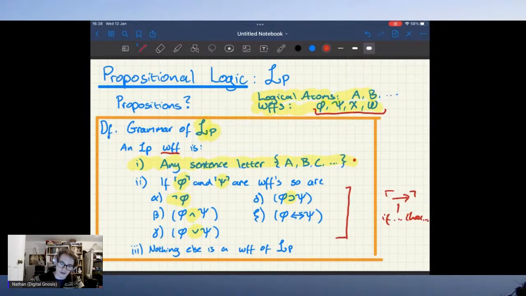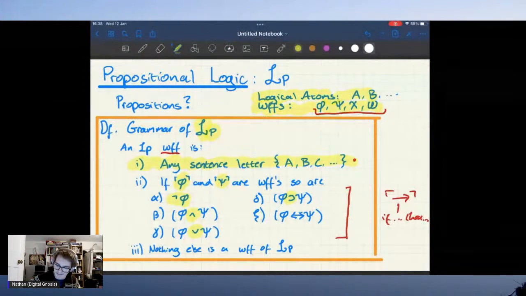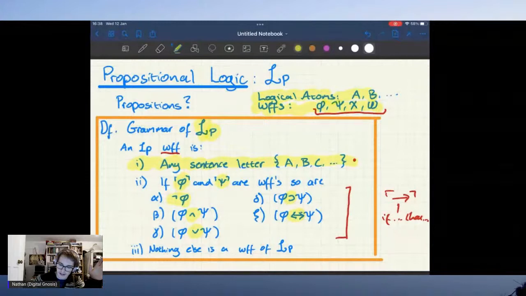But it's a bit of a contentious question about how exactly you are supposed to translate that, and we'll get into those issues. The material implication is just a strictly defined logical form. It's basically saying, okay, we're going to use this hook symbol because we're going to define it strictly in this way, and we're not concerned with that wider debate, basically. This one is going to be our biconditional. So our biconditional is if and only if, okay? And then we've stipulated here, nothing else is a well-formed formula of propositional language.